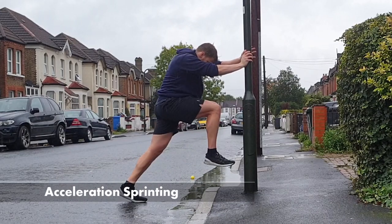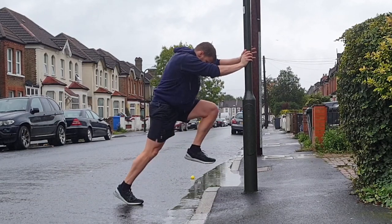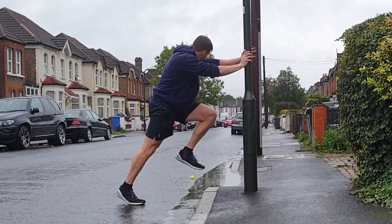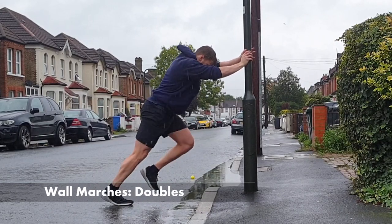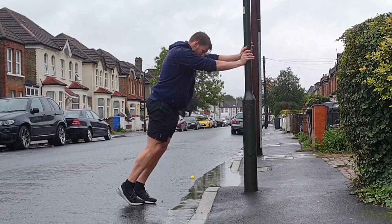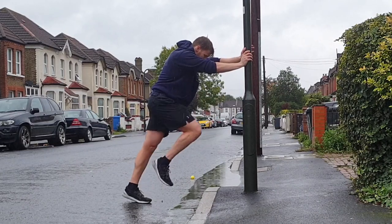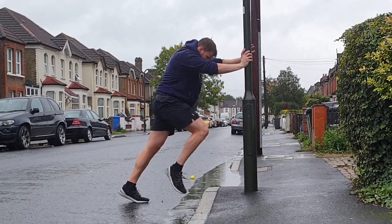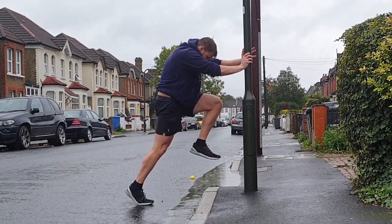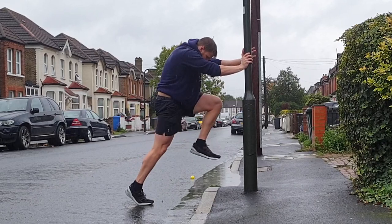To work on acceleration technique and warm up for our sprint session, we're doing wall marches starting with singles. We're exchanging in the air and maintaining that triple extension position of hip, knee, and ankle. The leg on the ground needs to be in triple extension: toe towards the ceiling, ankle locked, knee locked, hips locked and tucked underneath. The leg in the air also needs the toe towards the ceiling — we can't be lazy — and that leg is going to look like a Z. When that leg comes down to take its turn on the ground, it's already ready to come off the floor again, allowing you to be fast and reflexive and minimise your time on the ground.